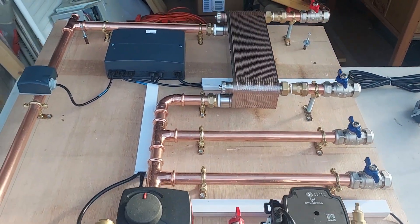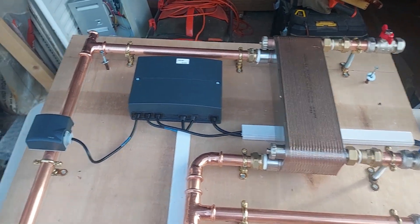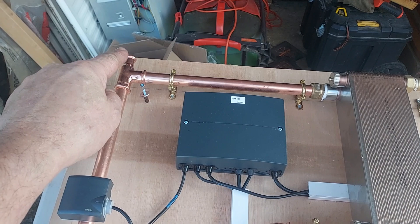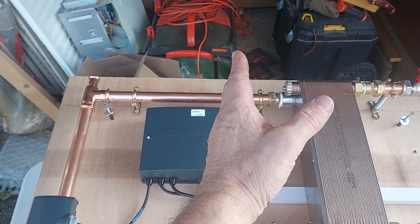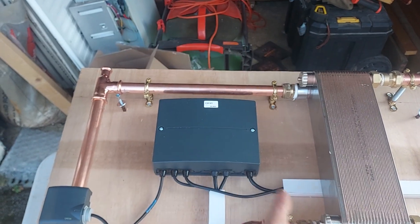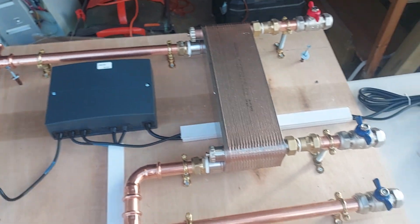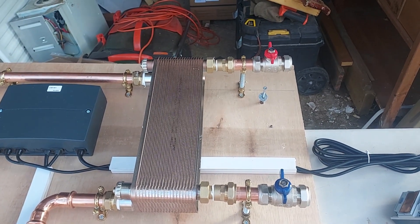It's quite a good demo board, I think — it'd be quite nice to have this sort of thing in a classroom environment so you could demonstrate it. That bracket there is for the safety kit for the secondary circuit, so off of here we'll have a bracket with a pressure relief valve, filling loop, automatic air vent, and expansion vessel for this side of the system. Of course, all of that's already contained within the boiler on the boiler side.